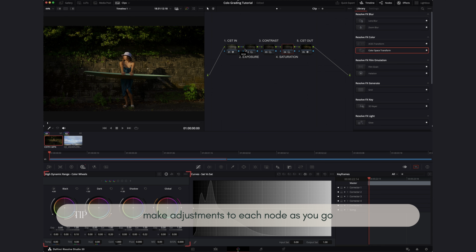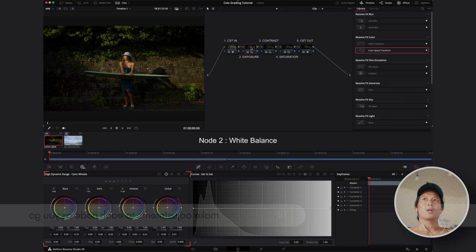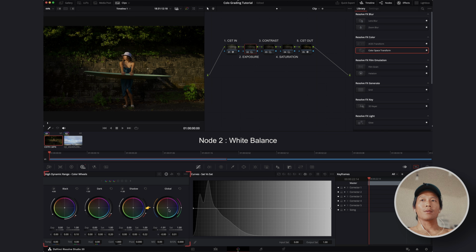By adding some of the saturation, I'm noticing that it's a little too warm. So I want to go back to my second node and use the global wheel to cancel out some of that warmth, pushing it towards the bluer region. And that's good. So I think this clip looks good.